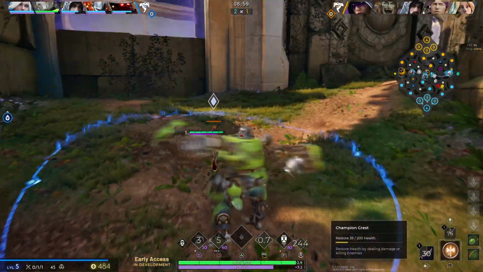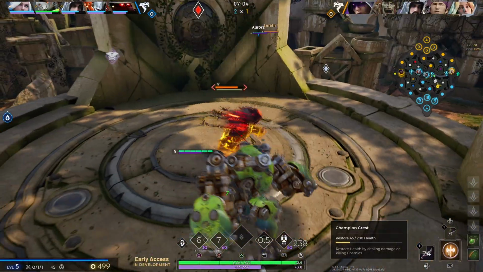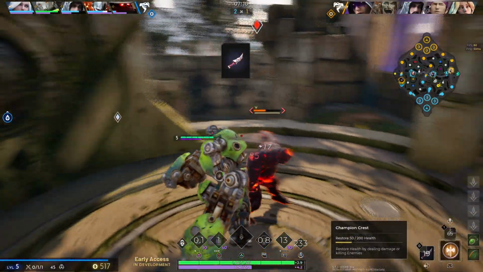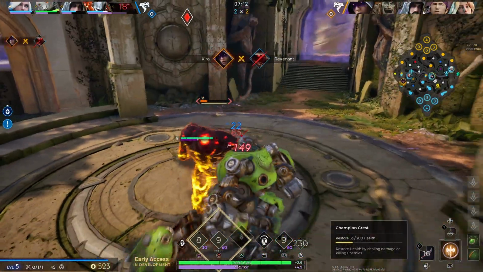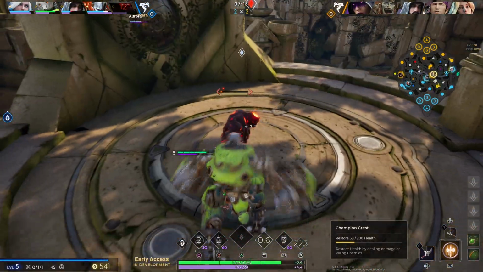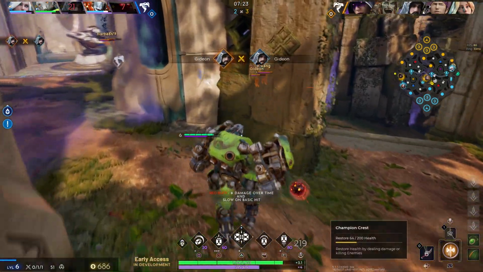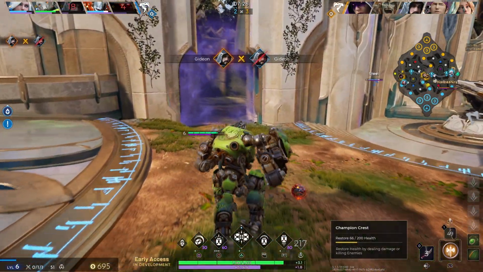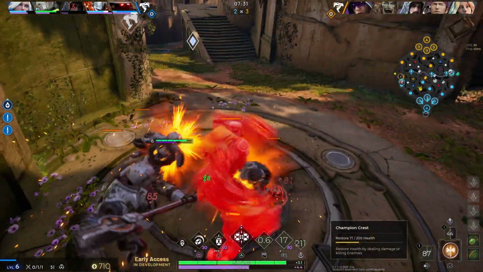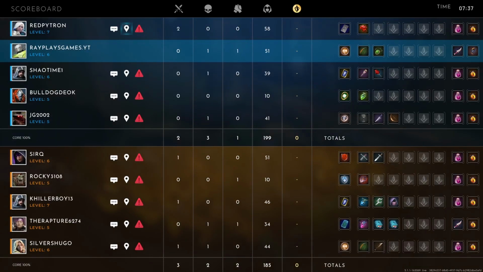Either way, right back to farming. There's the Rev getting taken out. There we go, we hit our level 6, but our Gideon gets destroyed in mid lane. So as of right now, not looking so great for the team. The Rev is dying. Gideon just died. I died. Shouldn't have, but I did.